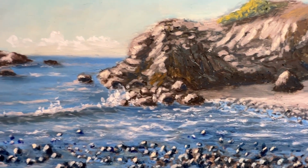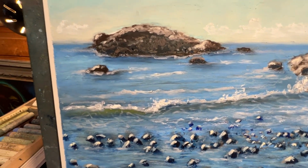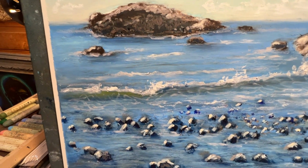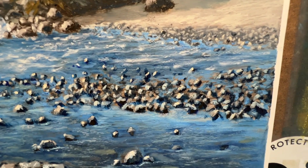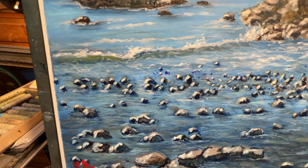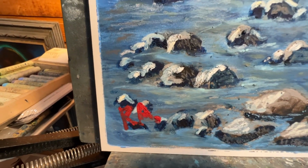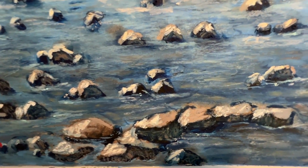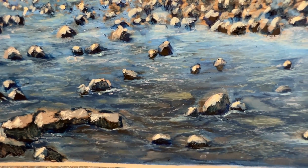All right, look at the darks. Look at the lights. There's the wave. See the green in the wave? See where the crest part at the top of the wave, you see the dark underneath that. The action in the water. Now here we come to the rocks, getting closer, a little bit darker value than those rocks behind it. You see where all the highlights are, where the sun's hitting, on that left top side. Okay, see the signature and my fingerprints in it. And then look at the darks here. These are the darkest darks. And then look at that underwater stuff. Look at the rocks under the water, and the darks there as compared to the darks above the water.